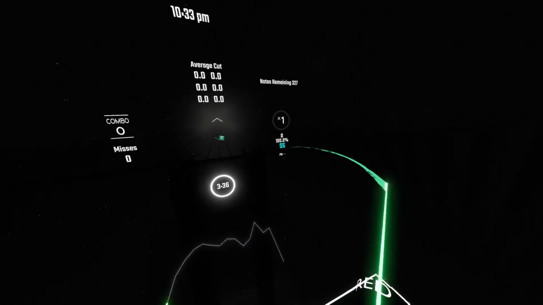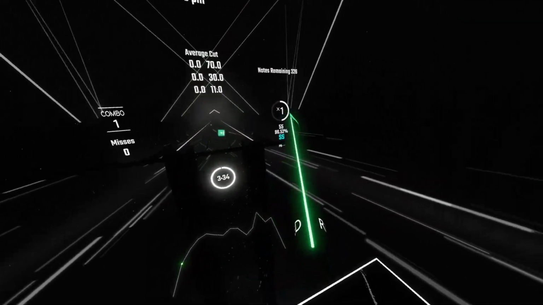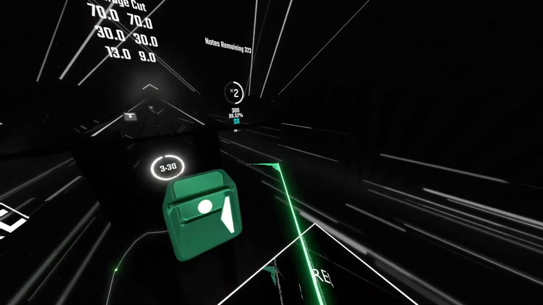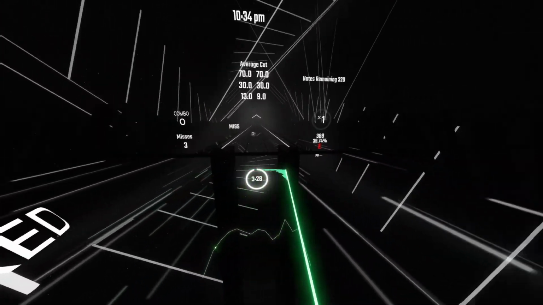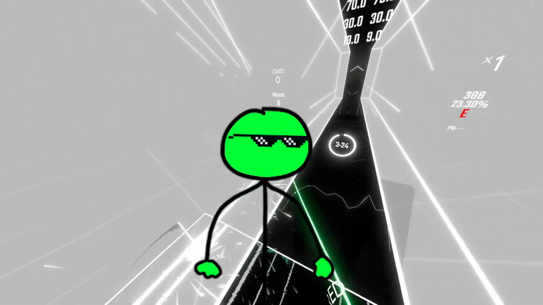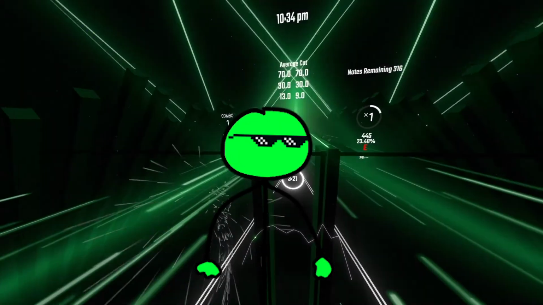Okay, so now we're in game, and as we can see, we've got this nice simple little flame effect to our trails. If we look at it real closely, you can see it kind of flaming up and down because of the new shader that we used. Anyway, that concludes the basics of saber making.